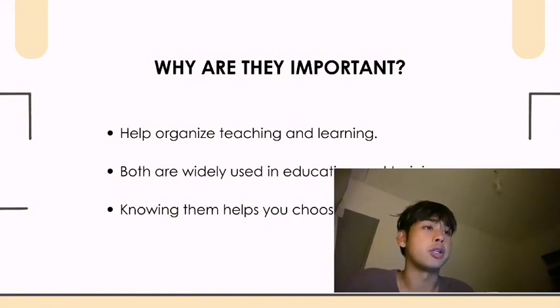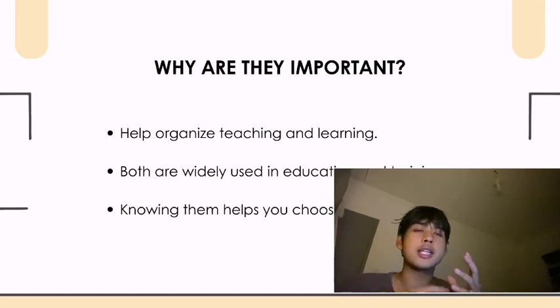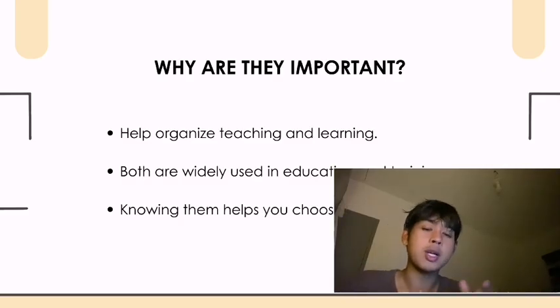Why are they important? It says here that it helps organize teaching and learning. Second, both are widely used in education and training. Last, knowing them helps you choose the right one. Yes, the Dick and Carey and Hannafin Peck are important when it comes to teaching because they make teaching better. Like the Dick and Carey has a clear goal and step-by-step process. Also, it's well structured, while the Hannafin Peck is more flexible because you can change or improve it while making it.